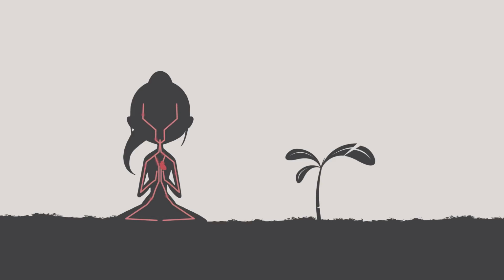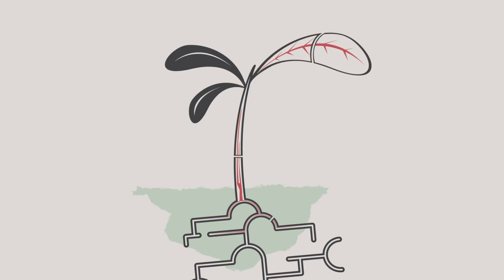Cut a plant open and it doesn't bleed, so what happens instead? Plants have their own systems. They have a xylem, which moves water and solutes from the roots to the leaves, and a phloem, which moves glucose made in the leaves by photosynthesis and amino acids to the rest of the plant.